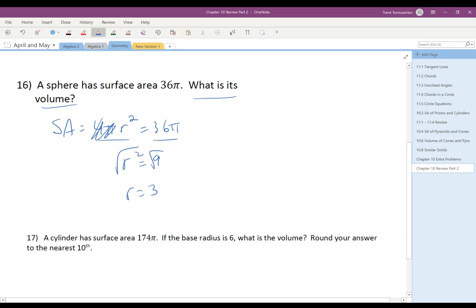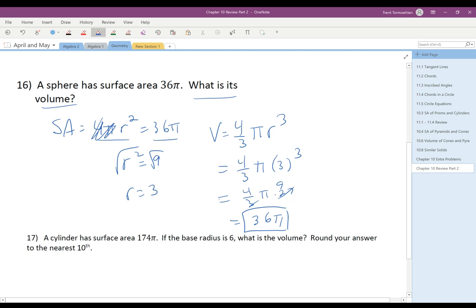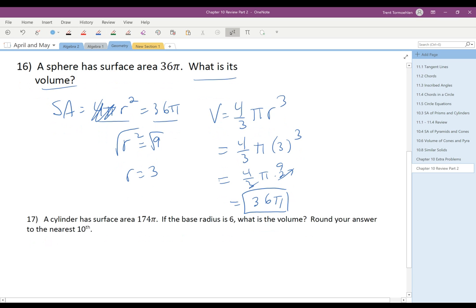And then it says, what's the volume? The volume of a sphere is 4/3 pi r cubed. And so you just substitute your 3 in for your r. And that turns out to be 4/3 pi times 27. And so you end up with 4 pi times 9, which is 36 pi. And so this is an example of when the volume and surface area of a sphere are the same, at least the same numerical value. They'd have different units, right? One is units squared, the other is units cubed, but numerically they're the same.